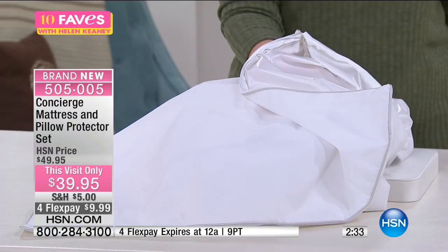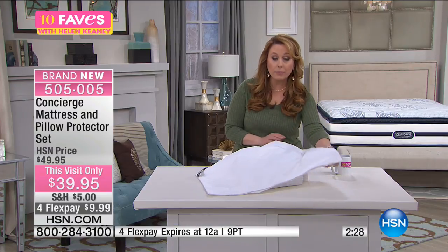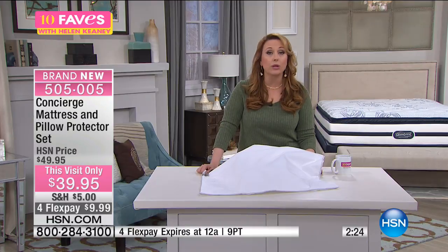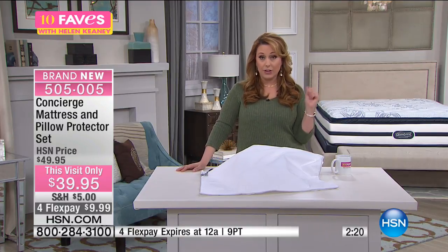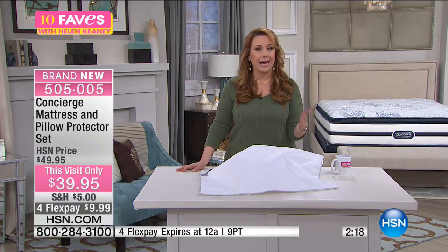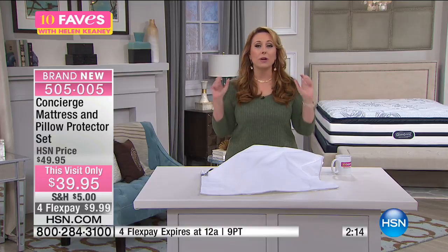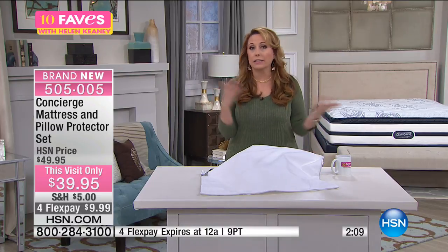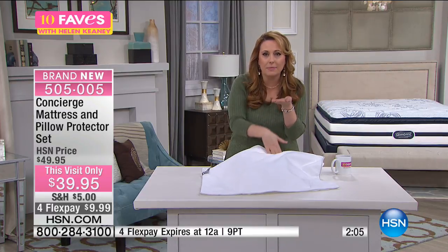Now, mattress, we've got amazing deals here, but even in our fantastic deal, it's still one of the most expensive purchases. You spend a third of your life on your bed. And when you buy a new mattress, and congratulations to those of you that treated yourself to a new mattress here at HSN for our Today Special, protect it. How would you feel if you got your brand new mattress home, you slept, you absolutely love it, then your husband comes over, sits on the bed, maybe he's got a glass of beer or just a cup of coffee, and it spills, goes right through into the mattress.